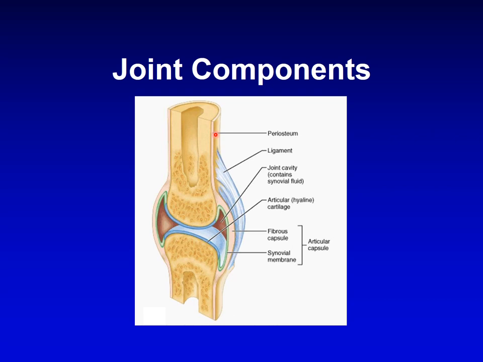Okay, so now we just reminded ourselves of the structures of a joint. And you will see how this is important when I talk later about each of these structures. For example, I'll talk about a procedure called periosteal stripping, taking part of the periosteum to promote bone growth, or delayed bone growth. That is a very important thing to remember. Each of these structures, the tendons, the ligaments, the periosteum, is important to stabilize the joint and to promote bone growth. We'll talk about that in a second.